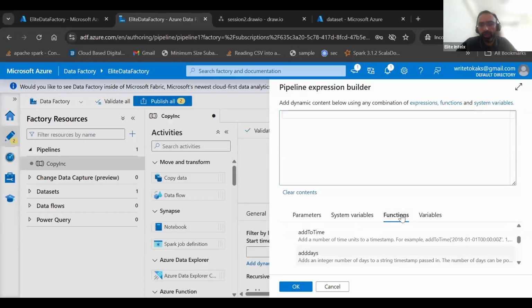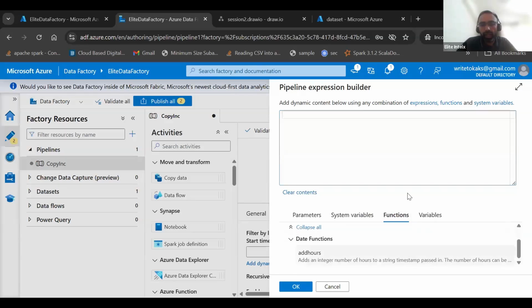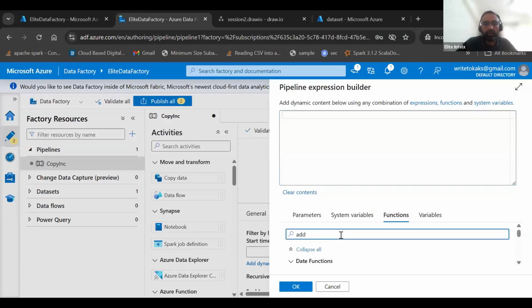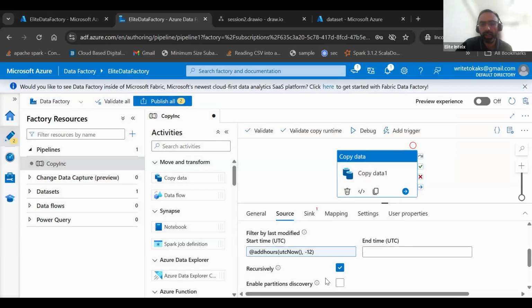so if you go to this section function, right, you would see that add hours, there are multiple parameters, right? Add hours, add time, right? Add date, add days, right? So those things are available. I will just add this expression over here. What this expression is saying, guys, current time minus 12 hours. What are all the files within this range? Just give me those files. So I just add it over here. This is how I will get the incremental data, right?